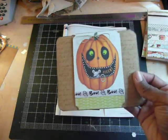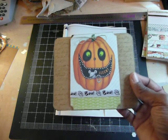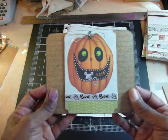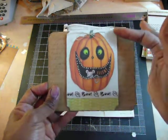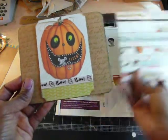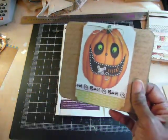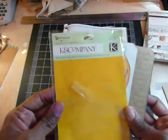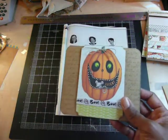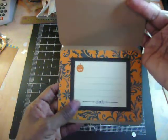This is from the Craft Cardstock note cards and envelopes that I just recently purchased at Michael's. It's a 5 by 6.5, but I cut it down so that it's a 5 by 6. And again, I used a script background stamp, and I used 2 pieces of the paper from the Be Happy designer pad, and some boo ribbon, and then this big pumpkin here came from the K&Company Halloween die cut cardstock, just full of pumpkins and witches and ghosts, and 75 pieces that came in here. So I just used that, and then I put some twine on the top there, and on the inside I just layered it with some more paper.